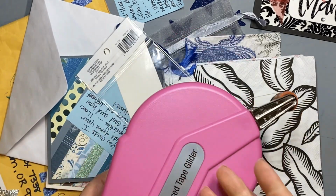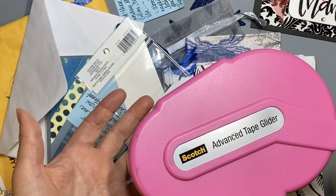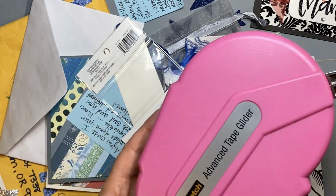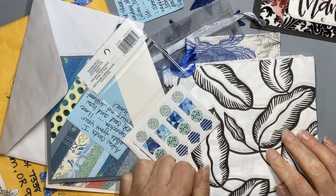I would love to know if you're doing that, because I want to be especially careful if I'm selling stuff on Etsy, right? I mean, it's one thing if it falls apart in my craft room. I have 5 different adhesives to put it back together with. Notice I said 5. If you saw my adhesives video, that's not quite correct, but it's less embarrassing.